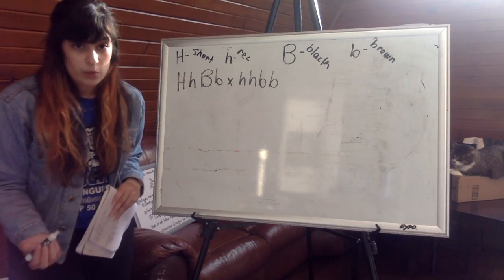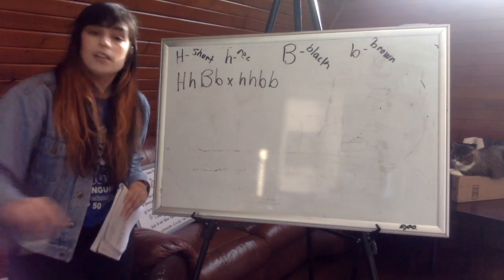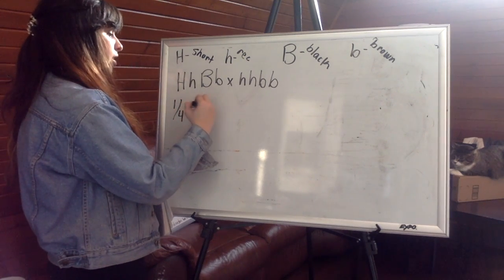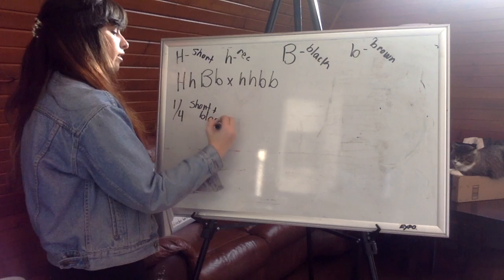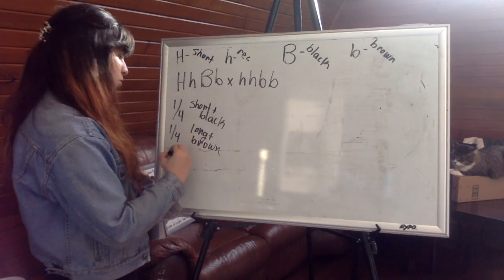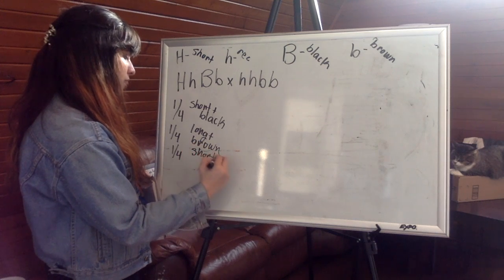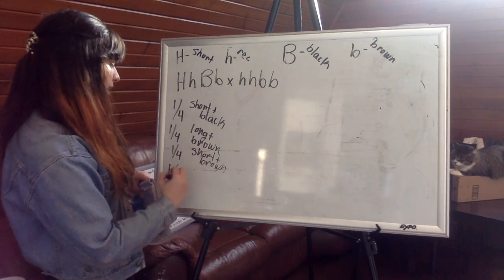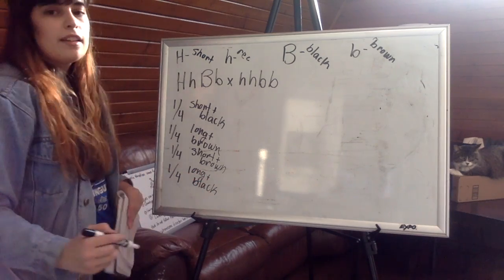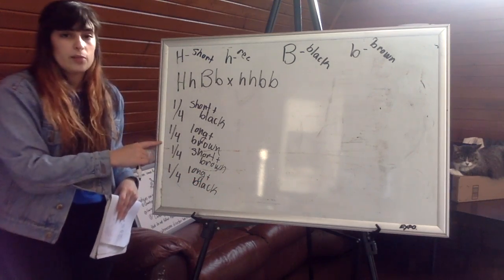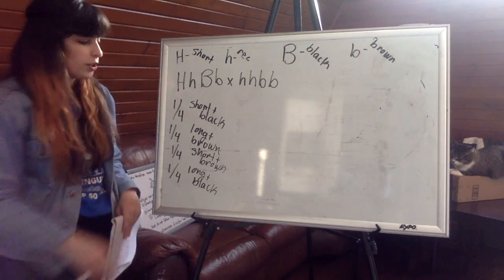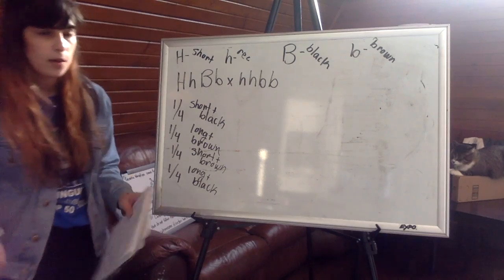If Gregor Mendel is right and the genes are not linked, we expect the following. A quarter of the dogs to have short hair and black paws. A quarter to have long hair and brown paws. A quarter to have short hair and brown paws. And our last quarter is our last phenotype, which is long hair and black paws. This is our prediction. If this turns out to be true, the genes are not linked because independent assortment and crossing over took care of variation in the way we think it will.